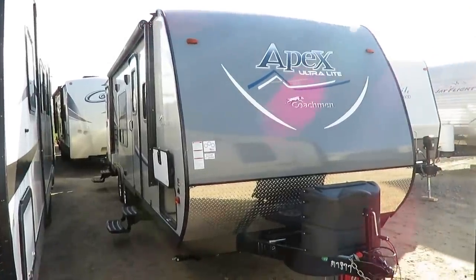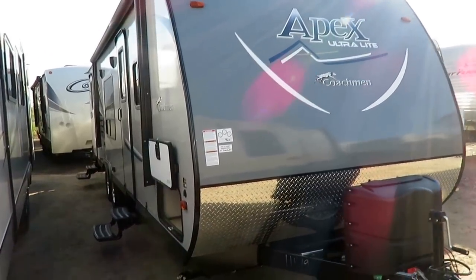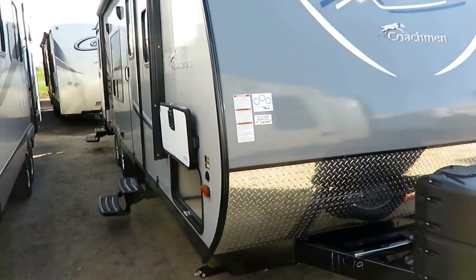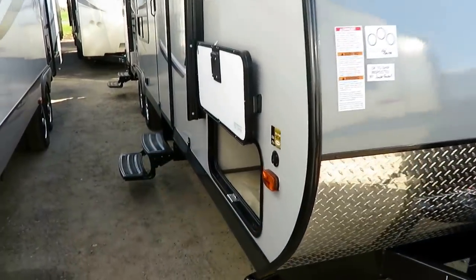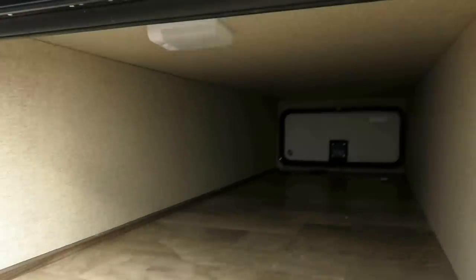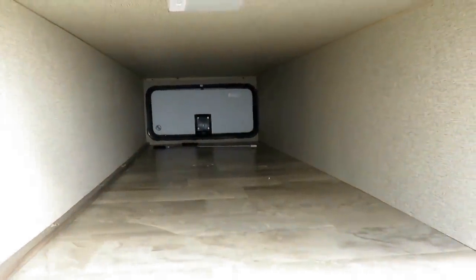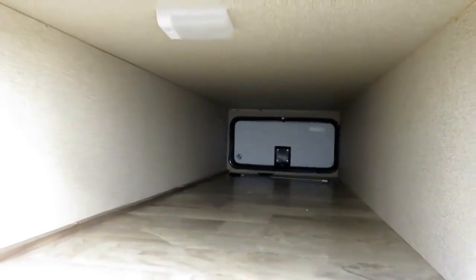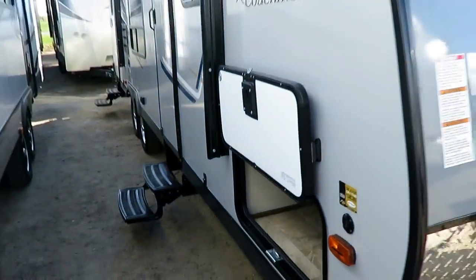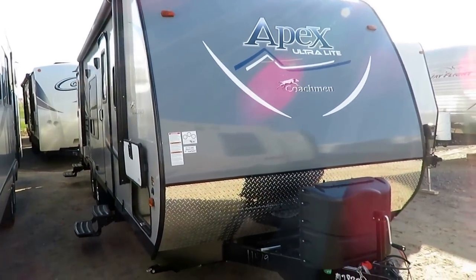I've always liked the Apex series because they're as close to bulletproof as any lightweight can get. By that I mean they're smart, they're streamlined, they're very effective — they spend the money on a lot of structural items. They hold together very well. They've proven themselves with an absolutely sterling service record the last two or three seasons as a very appropriate camper for people who are very active and go and do and use them a lot.